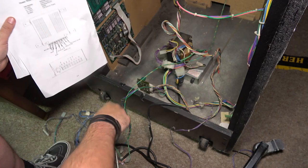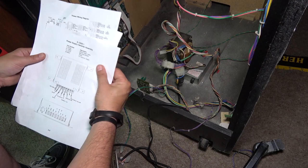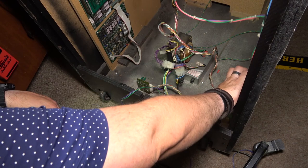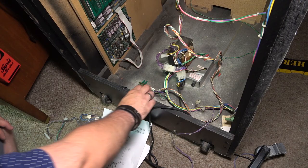So I think what I'll do though, I'm gonna continue with my plan, and then we'll figure out this later on the coin door. But I'm gonna make that wire and I'm gonna terminate it on the ground down there. I think that's just a smart thing to do. And so I'm gonna use that ground that's down there. So all right, let me go to the garage, get some wire, and we'll make a connector and all that stuff. You know, I've been thinking about this. I think I'm gonna run that ground that goes to the coin door to the ground on the power supply.